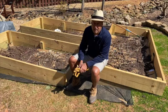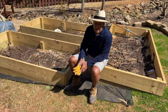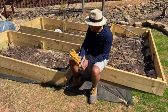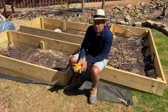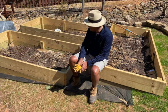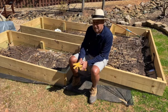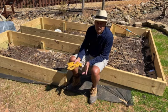Hey guys, welcome to an episode of Cooking with the Frisbees, but today is all about our garden and the Acorn farm and getting it set up. The weather's getting pretty nice. It's gonna be about 62 degrees today. You can see we built these beds a couple of weeks ago, but today is all about getting them filled.